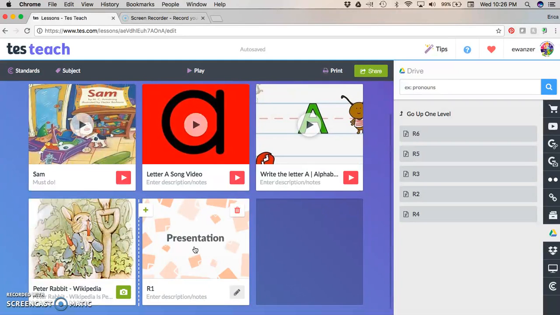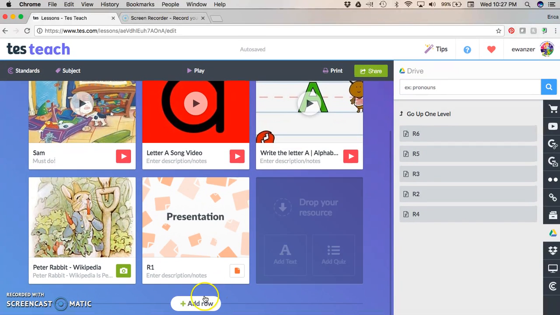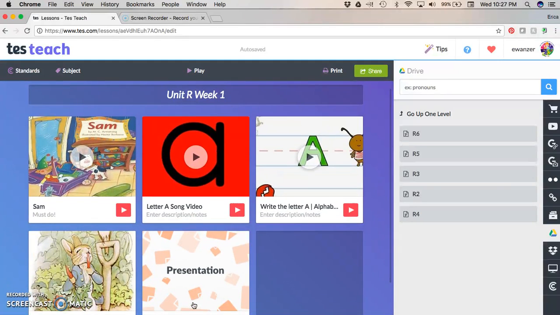So I could have the must use. I'm having the letter A song. Not all my kids need to listen to that because they know what sound an A makes. So it gives them kind of a plethora. And we would definitely walk through and discuss, okay, how do we use this? Maybe the first row is the ones you have to do. The second row are things that, if you need more information. And then I can obviously add rows. So I could put as much as I want to in here.